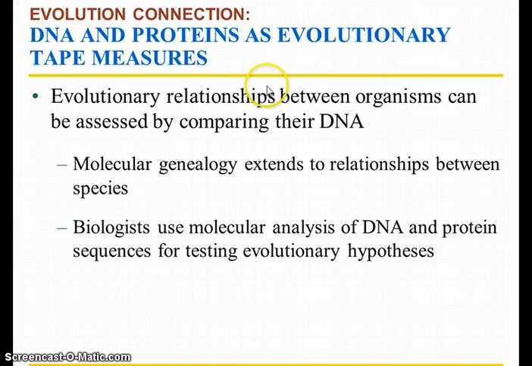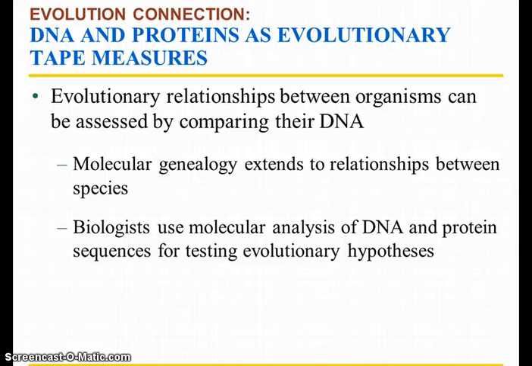And we can actually use these DNA and proteins as evolutionary measures, looking at how closely organisms are related. There are some genes on our DNA that are the exact same in humans as they are in fruit flies, as they are in plants. And we can use those to look at how many changes have been made there to determine how closely different organisms are related together. So things that are really important will have very little changes. And things that were more closely related, that had more common ancestors, will have more genetics in common.